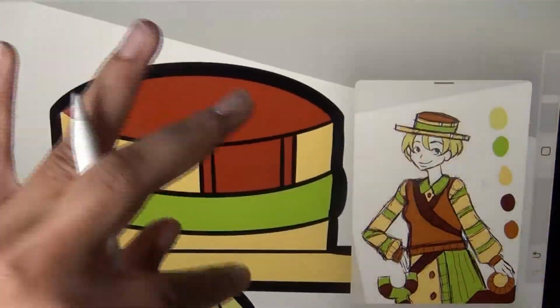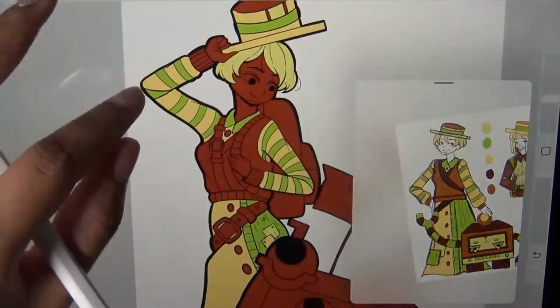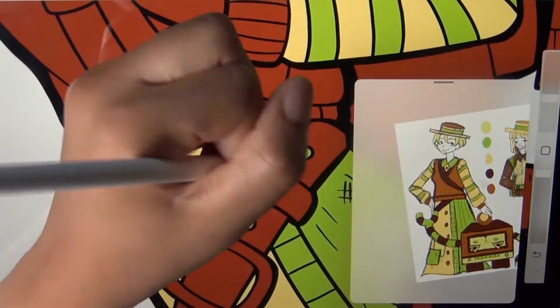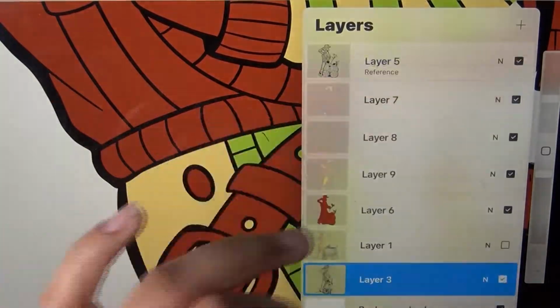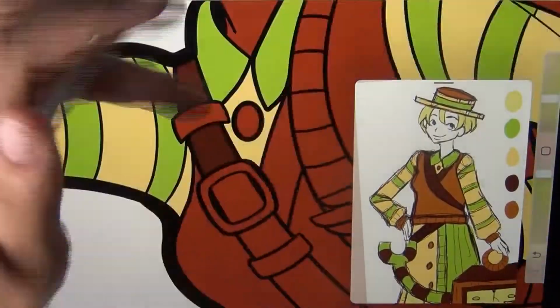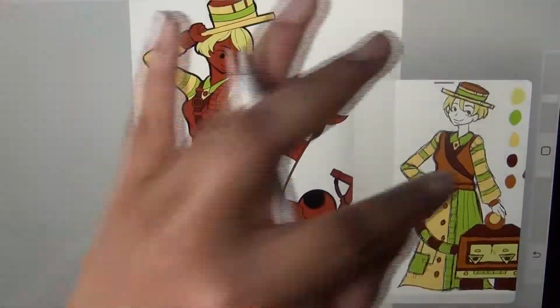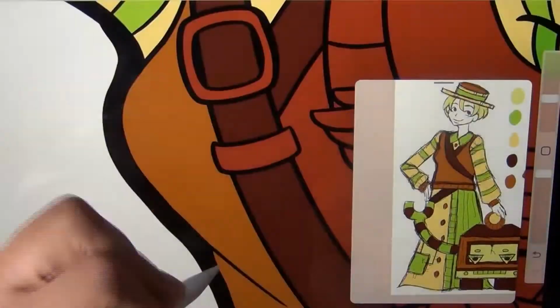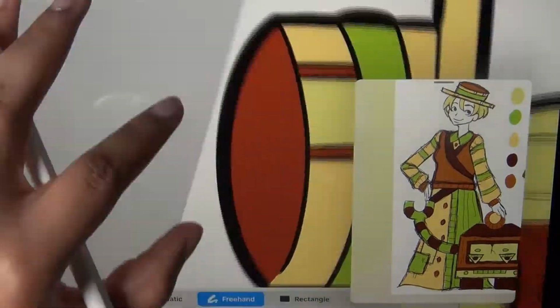And I don't think there's a right or wrong way to use Procreate. It's for everybody, and personally, I'm glad that I use this as my top digital art program. If you guys are OGs, I used to use Manga Studio, I used to use Paint, and I discovered Procreate, and it changed my life. At first it was weird to use, but then I got used to it, and now it's my go-to thing. Okay, so back to this drawing.